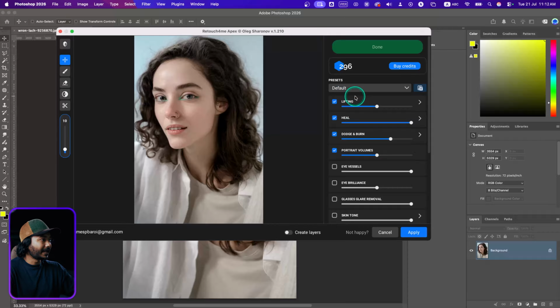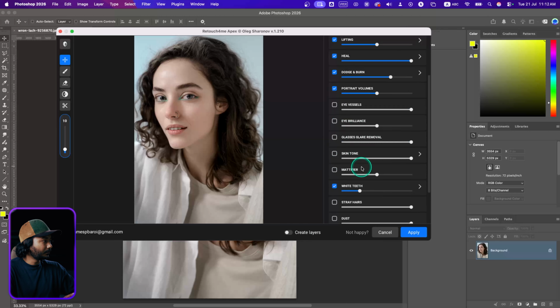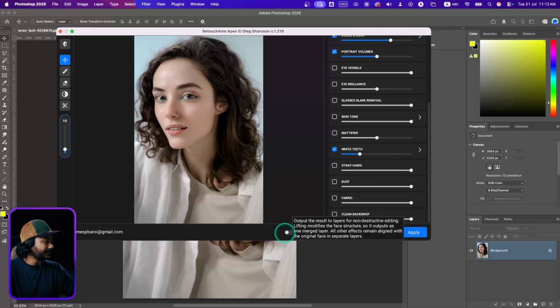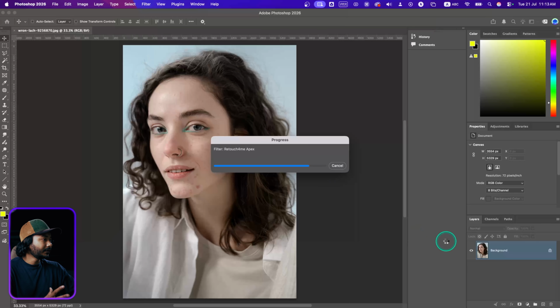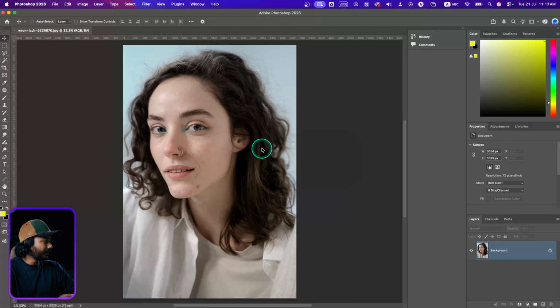I really liked it. So once you do all the retouching, manipulating the sliders, then you can click here on create layers, and then you can click on apply. So it will apply the edits here inside Photoshop, and it will give you editable layers files that you can manipulate later. So it's showing progress.